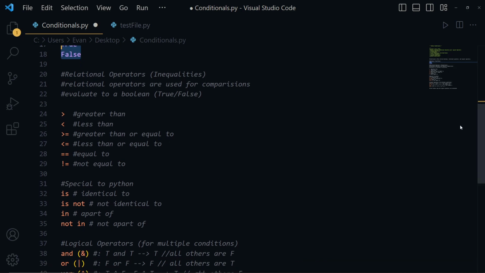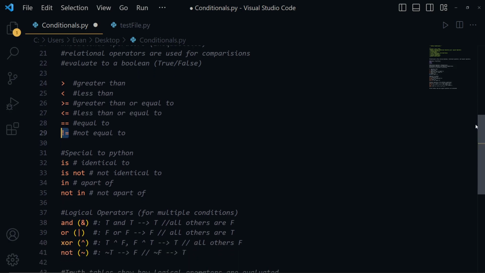Here we have an example of each of the different operators we can use. So we have greater than, less than, greater than or equal to, less than or equal to, two equal signs, which we call equals equals, which is equal to, that is a comparison, not an assignment. If we use a single equals, that's an assignment. Then we have exclamation point equals, which is not equal to. So we can use all of those different comparison operators.